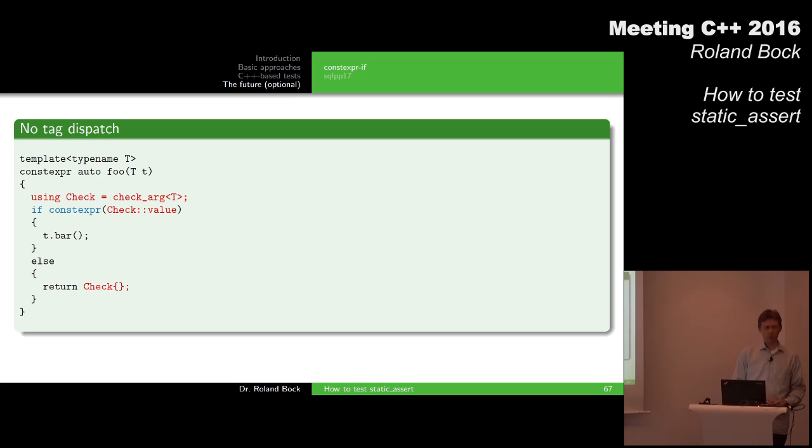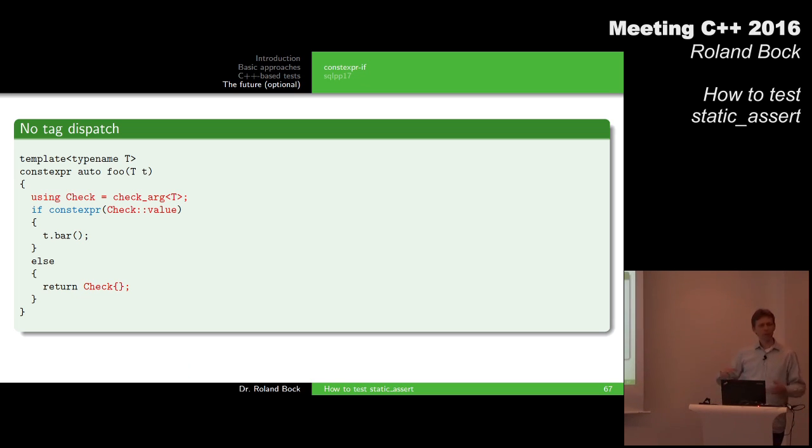You can write everything into one function. You can have this check again, like before, and then just use if constexpr on the value of the check, which is true if everything is good, and then the compiler will just compile the code that is in the if block, and otherwise it will do the else block.